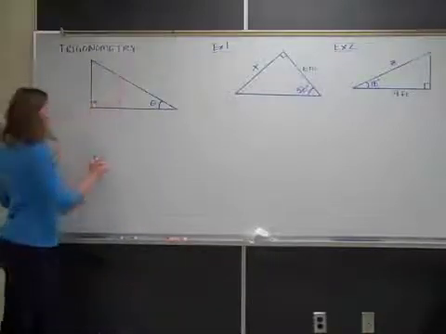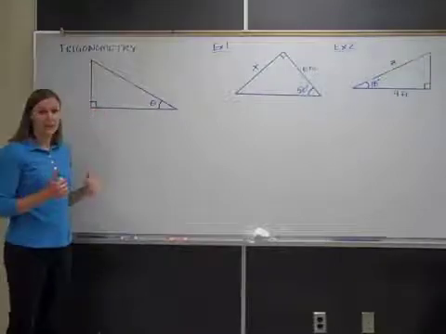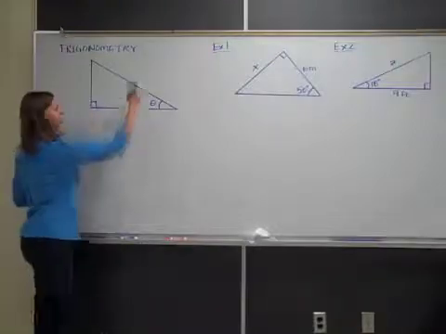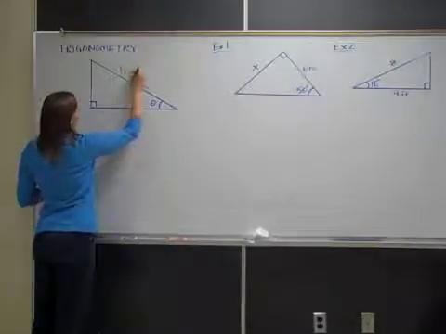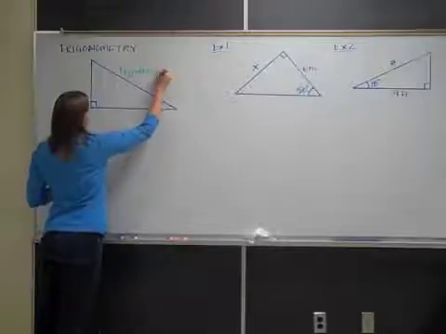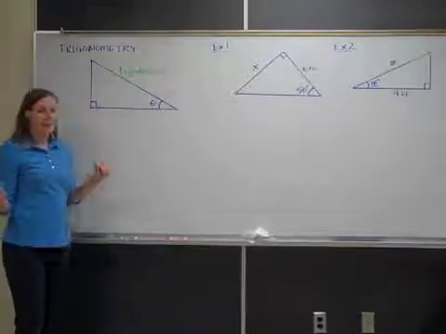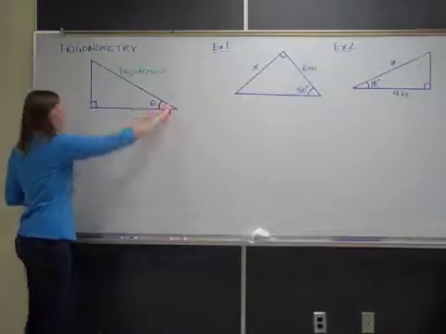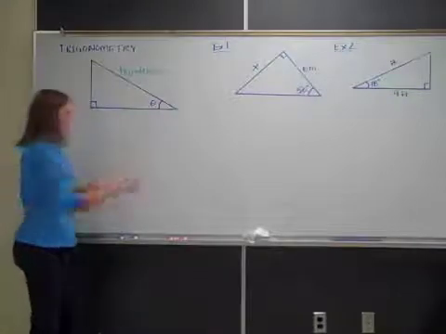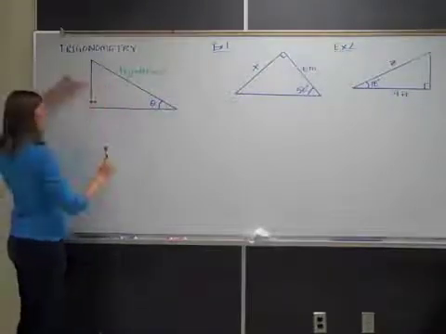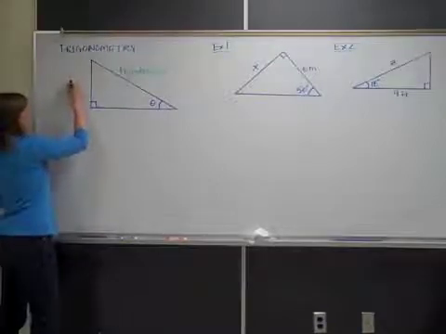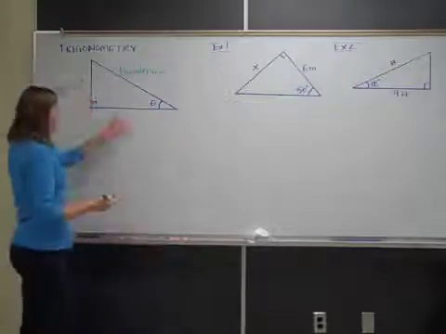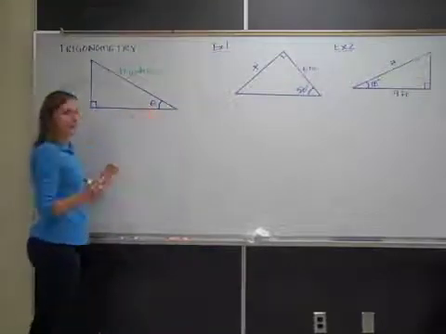In the right triangle, the first side that I always label is the side that's the longest. It's right across from the right angle. So if you come straight out of the right angle, the side that you hit is called the hypotenuse. And again, compared to the angle that we're going to focus on here, if you think about coming straight out of that angle, I almost imagine being shot out of a cannon. Pew! If you come out of that angle, the side that you hit then is called the opposite side. And then the last side, the one that we haven't labeled yet, is called the adjacent side. It's right next to the angle that we're going to be working with.